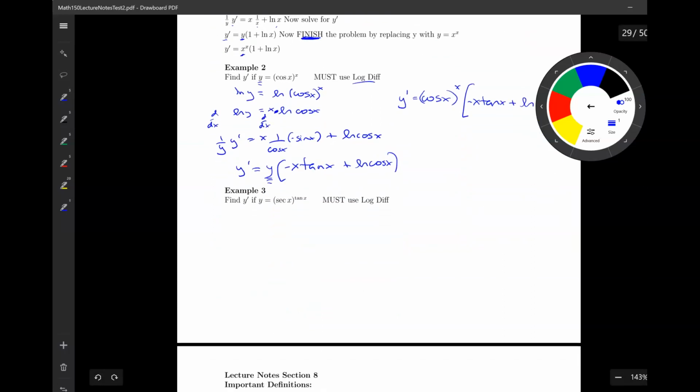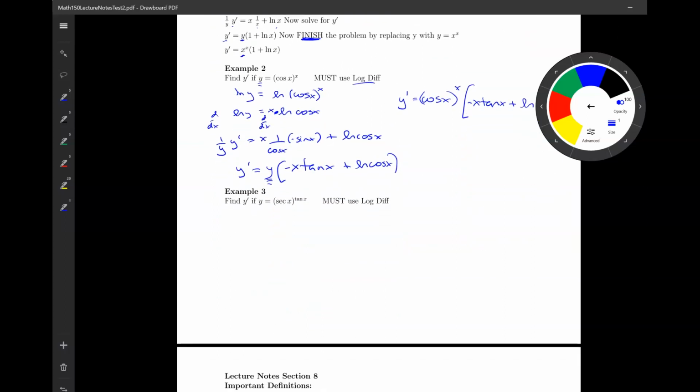All right, let's do it one more time. So here's your original function. Y is equal in terms of x's, so I have to use log diff. So I take the ln of both sides. Then I take the time to bring this tangent down in the front. So I'd really suggest you go slow and take this step so you don't lose an ln, or actually I just know that this is where a lot of times mistakes happen.